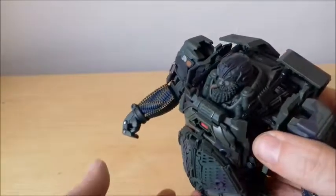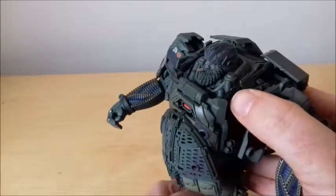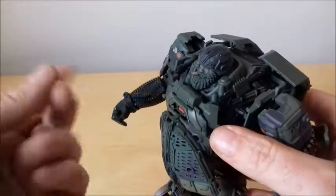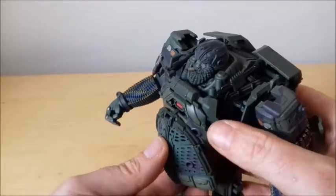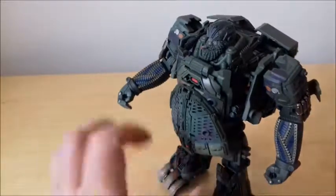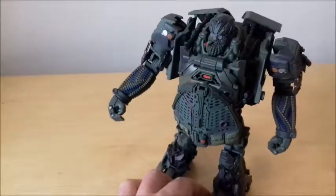I had these sections you move underneath, the joints, the black section underneath it, positioned wrongly. So I've got it now. It's more into the body. It was sticking out before. Okay, so that's him in his robot mode.